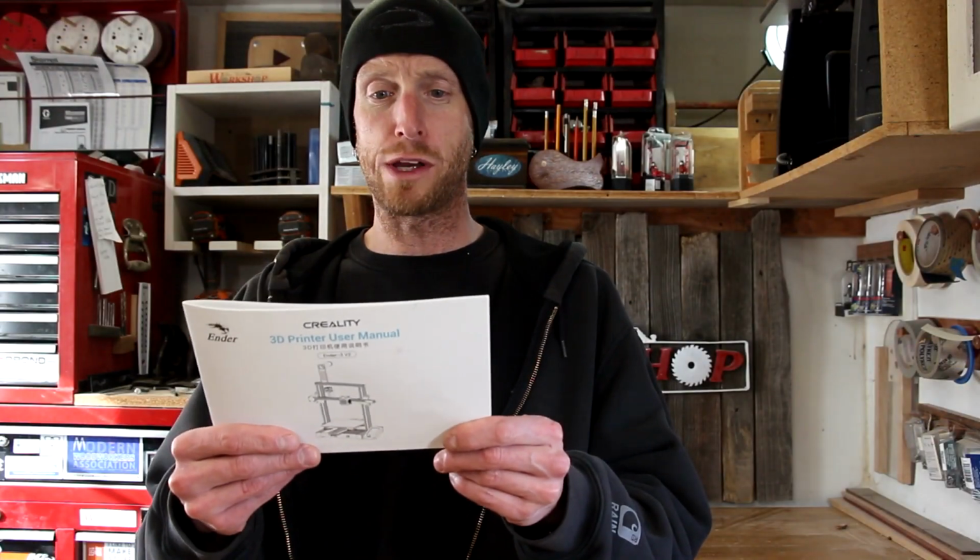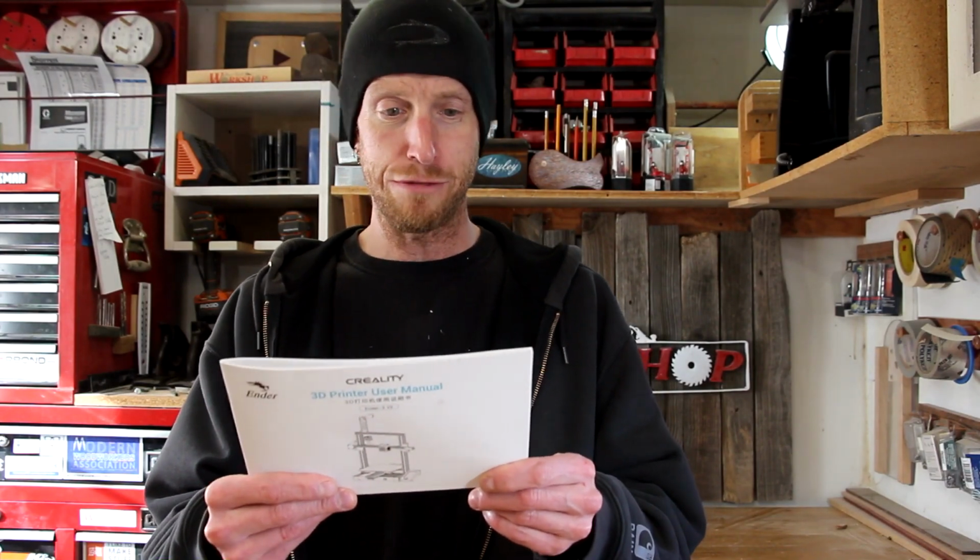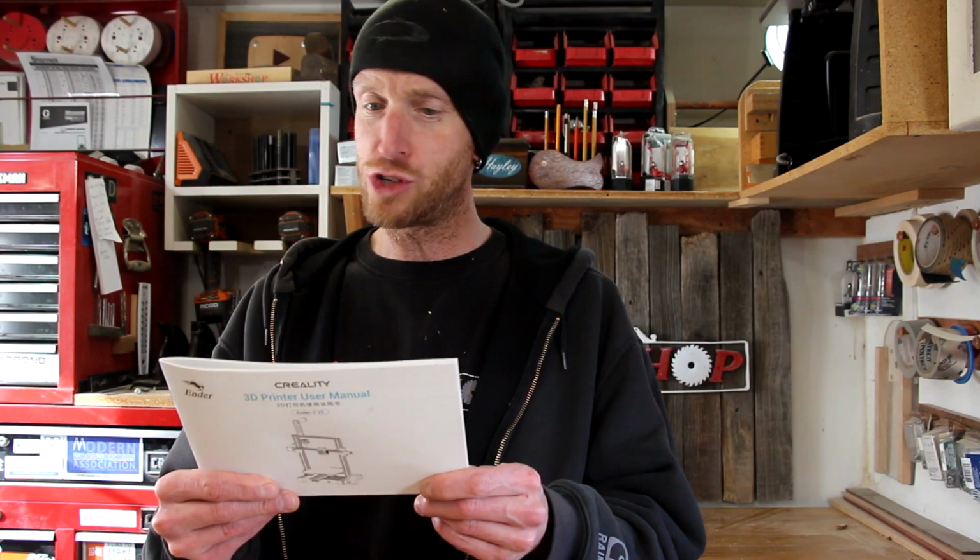Due to the differences between different machine models, the physical objects and the final images can differ. The final explanation rights shall be reserved by Shenzhen Creality 3D Technology Corporation Ltd.